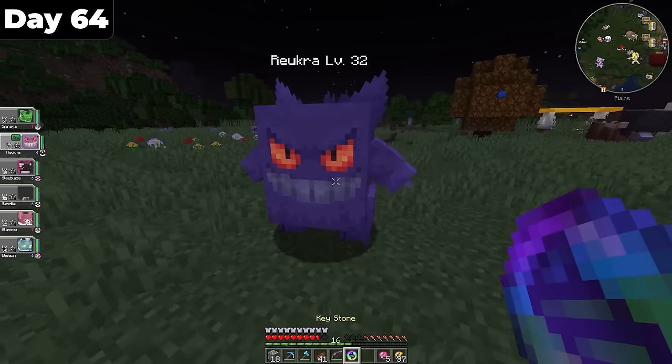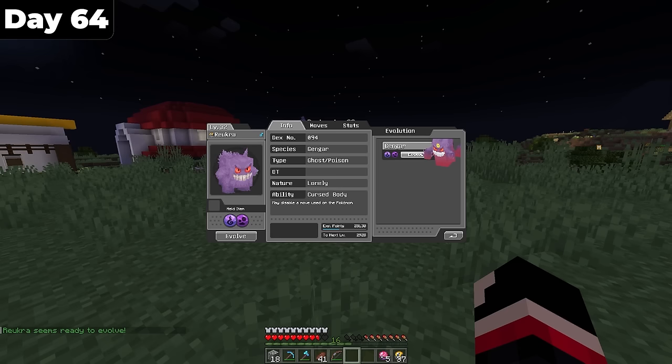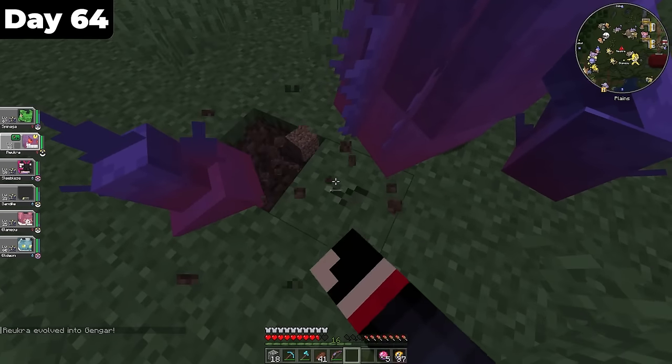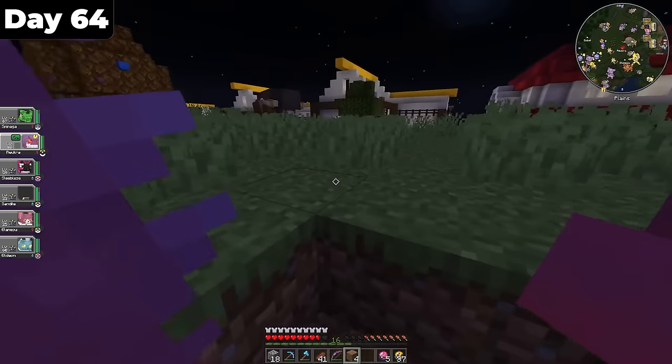All you have to do is right-click the Pokemon with a Keystone, and then it allows you to Mega Evolve your Pokemon from the evolution window. And just like that, we got Mega Gengar. So yeah, that's how it works, and okay, I really want to see what's going on down here. Huh, so there's nothing down there, but okay.